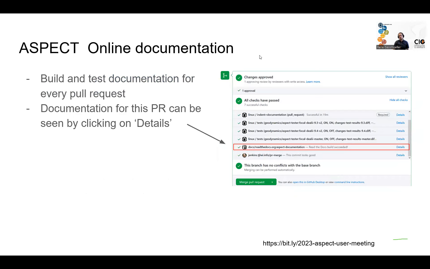The first benefit of the new documentation is that whenever someone makes changes to Aspect, it will be automatically and immediately rebuilt. There is a tester as part of our testing system that automatically builds the documentation for every change, for every pull request, even before it's merged, and reports back whether the documentation is working. It also allows you to see the documentation of a pull request before it is merged, so we can check if the documentation of a new feature looks reasonable.